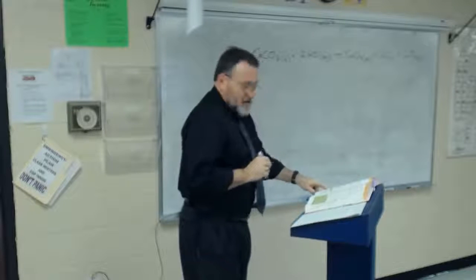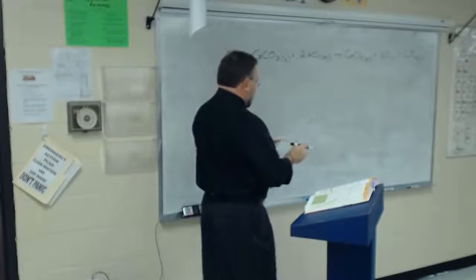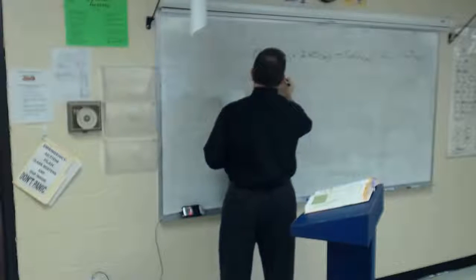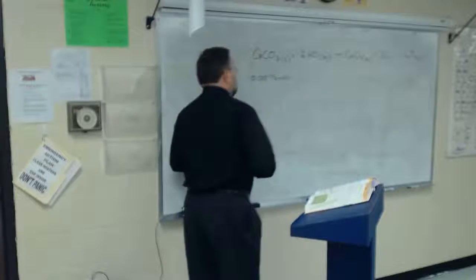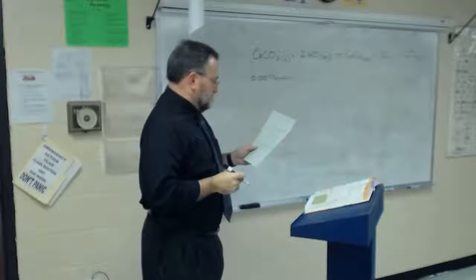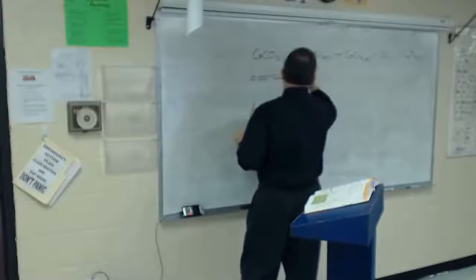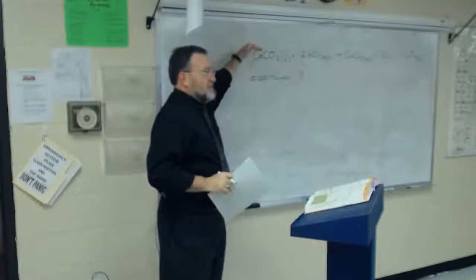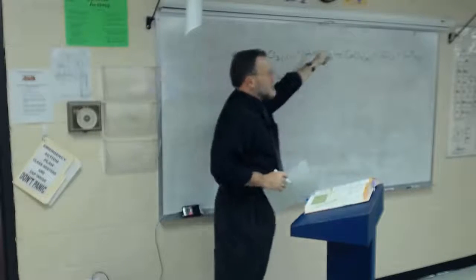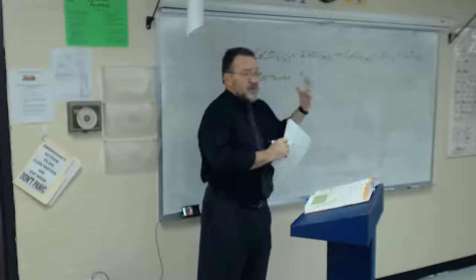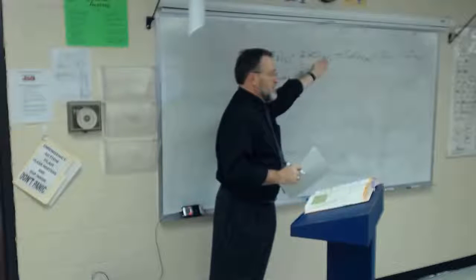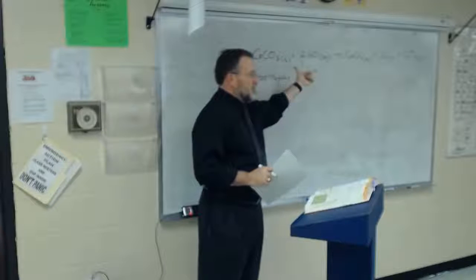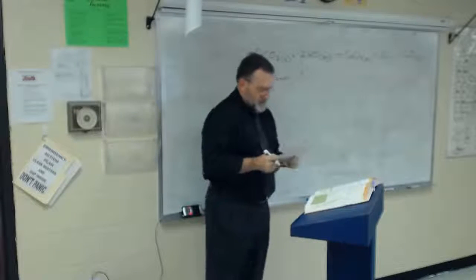And they say if 0.0075 moles of calcium carbonate, then how many moles of hydrochloric acid are needed? Now, what I'm doing here is I wrote my balanced reaction equation, and I'm looking at calcium carbonate and hydrochloric acid. I know that I'm going to do something with stoichiometry that involves those two molecules. And so I automatically, by habit, draw a vertical line underneath the stoichiometric coefficients for the two molecules that are in question.